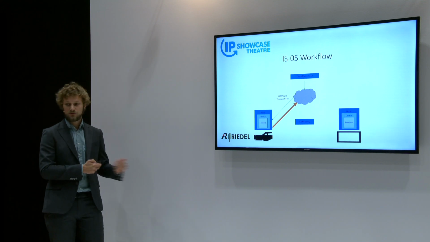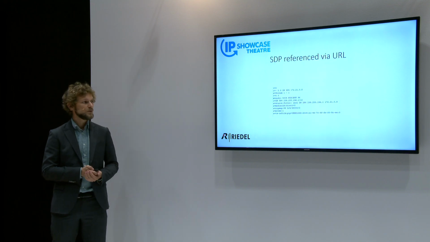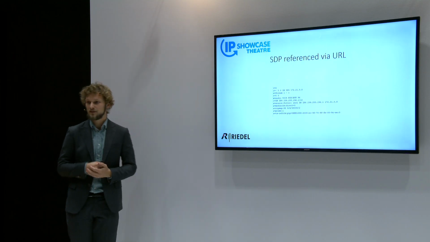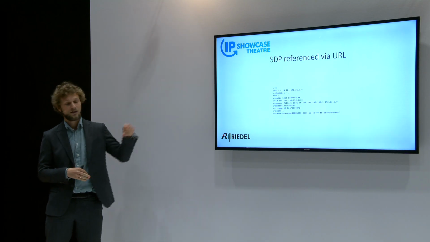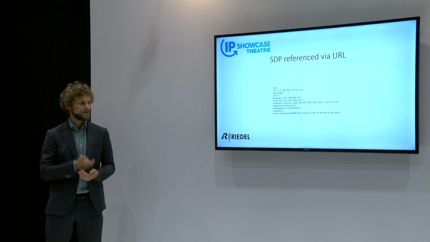So I say, get the transport file, and I will get this SDP, which I showed you before. And it contains all the additional information that is then flow specific. So for audio, I need to know how many channels I have, what the packet time of this flow is, and what PTP clock I'm clocked to. And for video, I need to know the resolution, I need to know the color space, and all that is contained in the SDP. And this SDP is actually mandatory in the 2110 standards and in AES67, and this is then the standard way to get it if you implement ISO 4 and ISO 5.